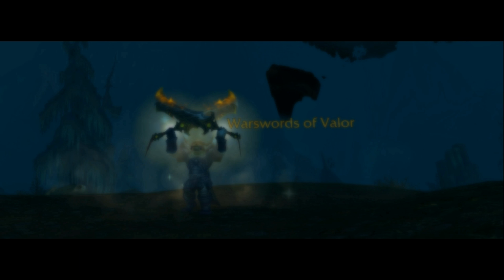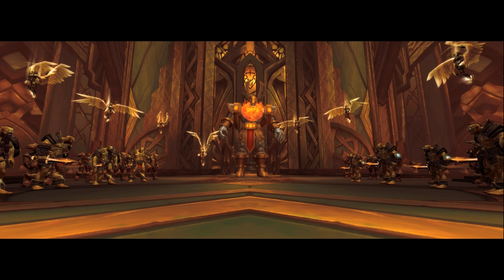The Fury Warrior. Warriors get a great class hall up in the sky called the Halls of Valor, which is very much like the Viking Halls of Valhalla. It fits the warrior theme perfectly, as traditionally warriors, just like the Vikings, charge headfirst into bloody glorious battle.